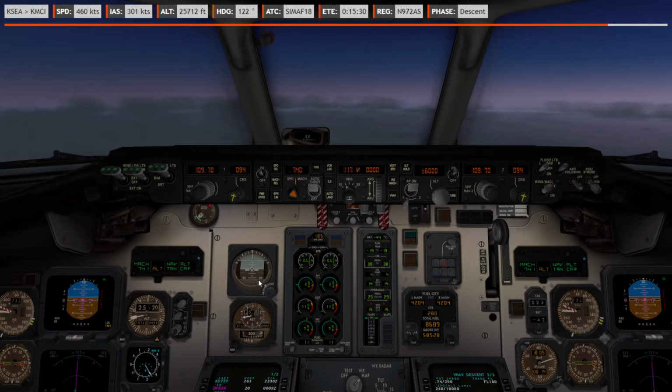Current weather, however, in good old KC. Bring that up. Move that over. Okay, weather as of 23:53, which is about 10 to 20 minutes old. 107 for the winds, light snow, overcast 2,600 feet, -6 for the temperature, -11 on the dew point, 10 miles of visibility, 3022 for our altimeter. So everything looks good for hopefully a decent arrival. We will find out here shortly.